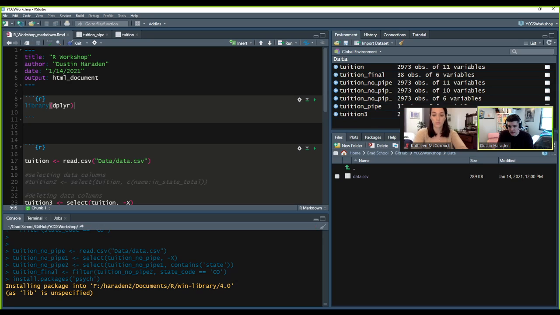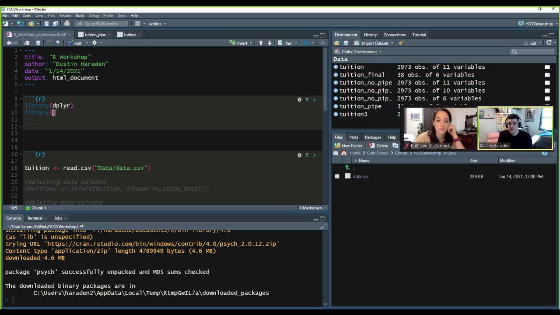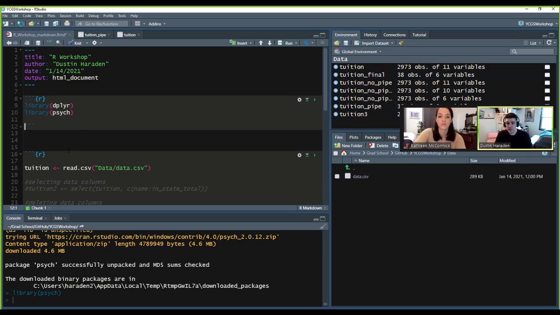And again, I had recently updated all of these pieces, so it's there. Then again, this is a new library, so we need to go up to the beginning of our code and say library(psych). Just because you typed it doesn't mean that it went and got your book off the shelf to read. You need to run the library line. You can either run everything again with this play button, or put your cursor on that line and do Control Enter, and you'll see that library(psych) is run in our console down here.